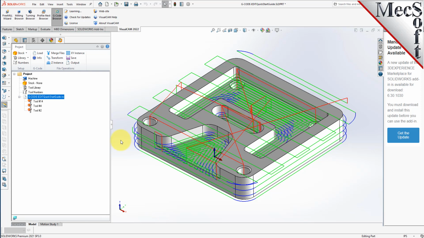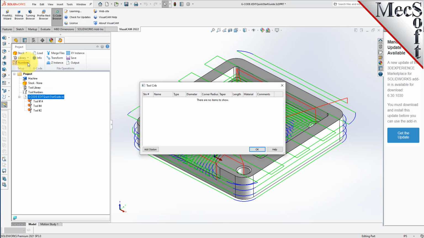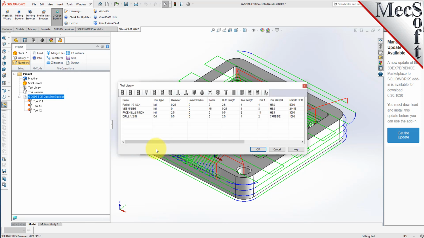So let's go ahead and create the tool crib. The tool crib dialog displays, and we're going to select the Add Station button. When you pick Add Station, it loads the tool library dialog, showing all of the tools you can use to create your tool crib.